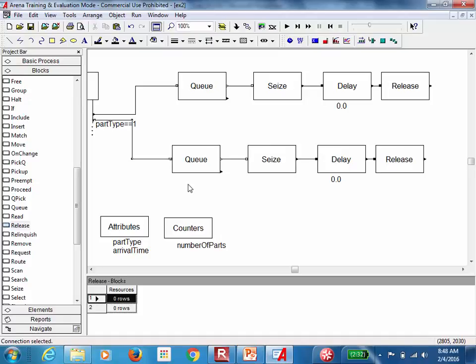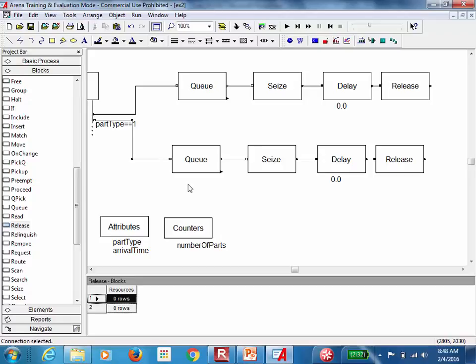Okay, so nothing is inside this block. I just copy the logic so I can start editing the information for each one of the machines. And I connected one, part type 1 to the second branch, so this one will represent machine number 2, which is machine number 1, and the top one is machine number 2.